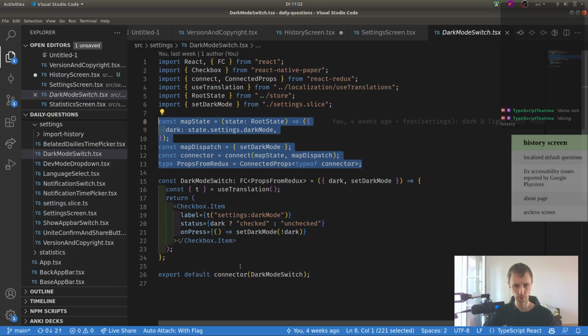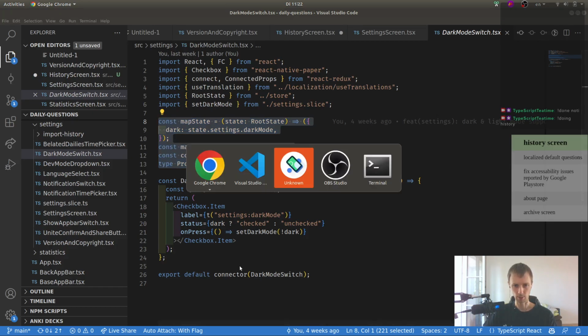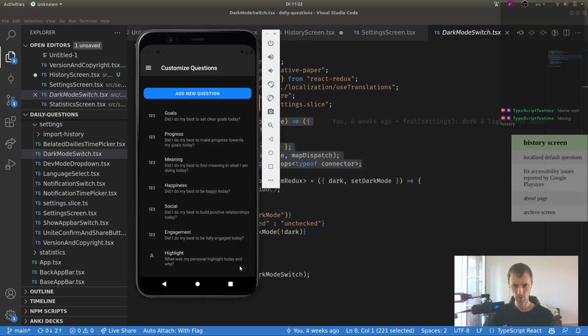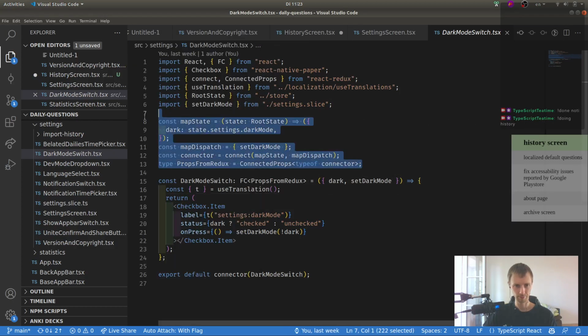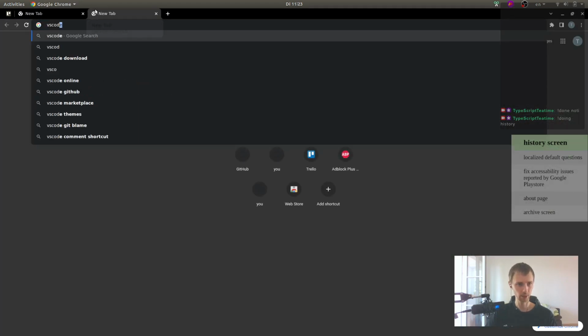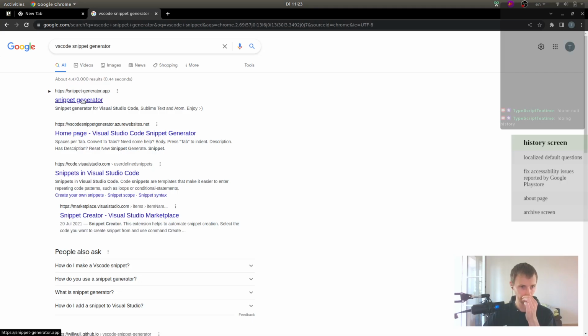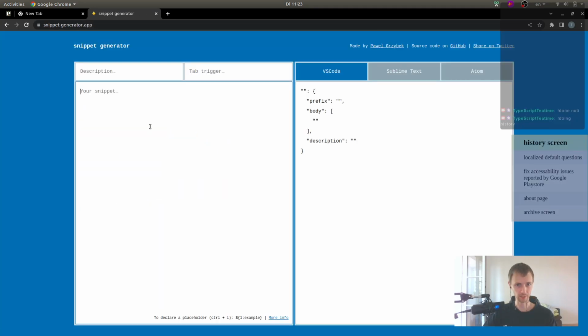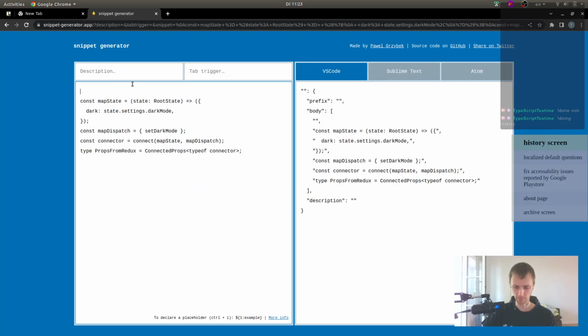So let's do that. What you can do is use a VS Code snippet generator. There we go. So your snippet looks something like this.